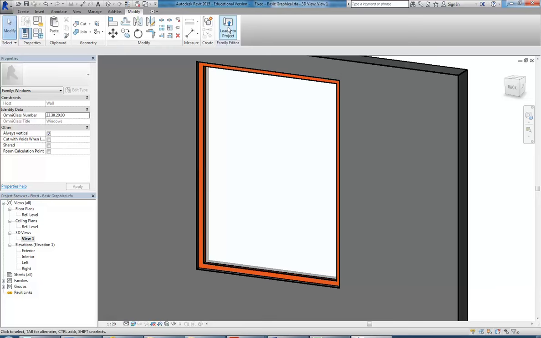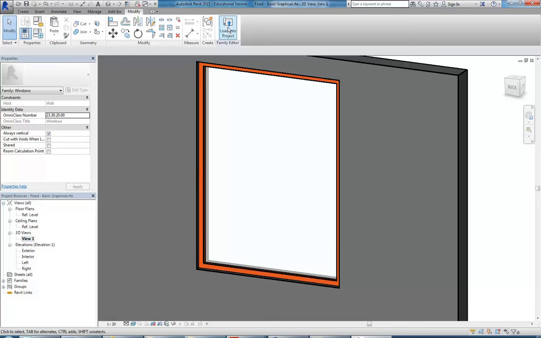Yeah, okay, so I'm just going to go and adjust this. It was fine in the project, but I just want to make sure it's working properly. So you can see that the opening there is adjusting the way it should be. And I'm going to go and use the Align tool and just select the edges, click on the thing I want to align with it, and it'll tell me the constraints aren't satisfied, so that's fine.